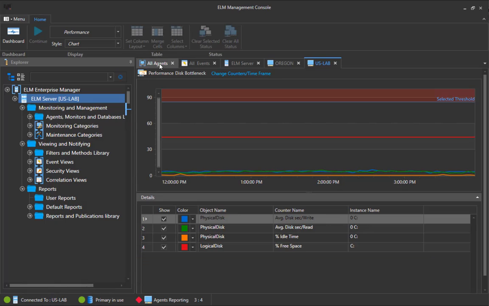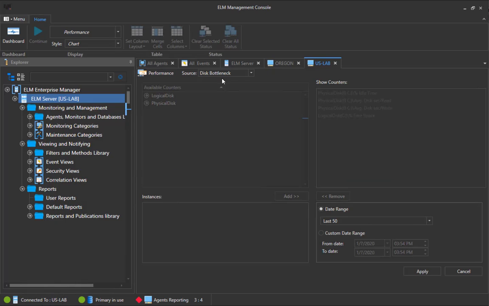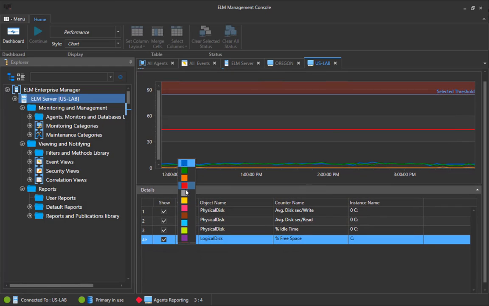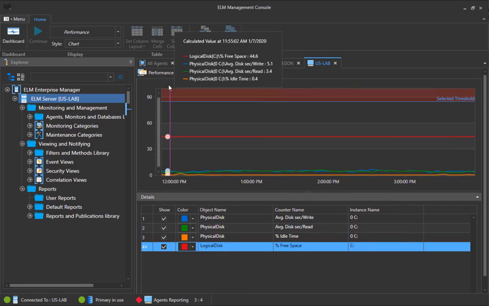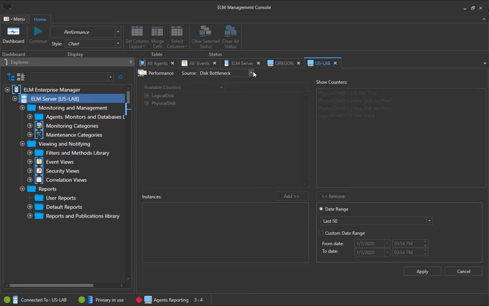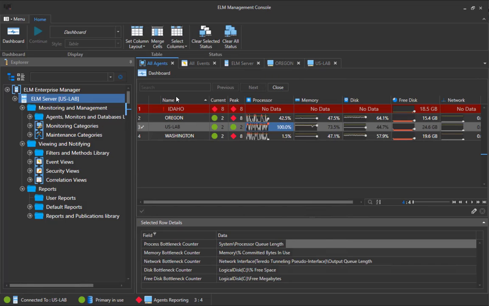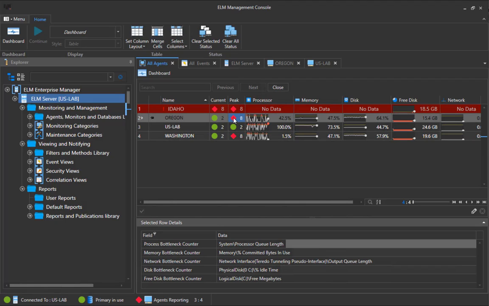Now let's take a look at the general performance display. Here you can select what you want displayed from any available counter. You can select any date range and change colors on the graph to whatever you feel appropriate. You can hover over the graph to see the stats, very similar to Perfmon. This kind of information can be very helpful when trying to answer a question like, why at 4 o'clock every day does a CPU spike? Or memory usage spikes? It's important to note that only systems with licenses assigned that include performance collectors will show performance data in the dashboard.